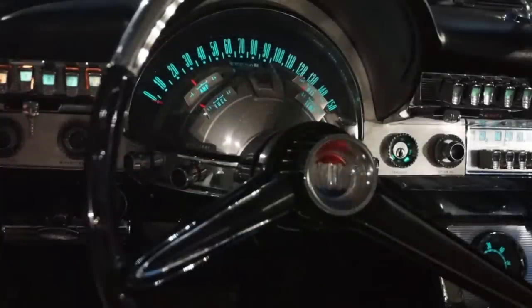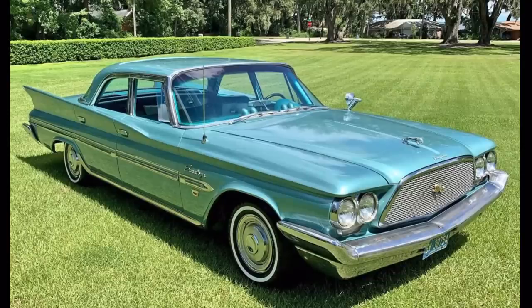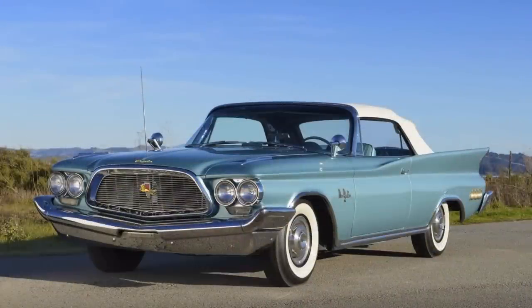Overall, the Astrodome was a wonderful complement to the high level of style that these last Virgil Exner-era cars exemplified. The unfortunate part is that they were perhaps a bit too over the top because they didn't sell well, particularly the 300 models. In 1960, the lowest-end Chrysler, the Windsor, sold under 40,000 units; the Saratoga sold under 15,000 units; and the New Yorker sold under 20,000 units — not great showings for the three elements of the Chrysler lineup in 1960.